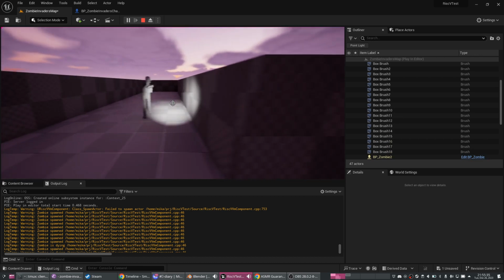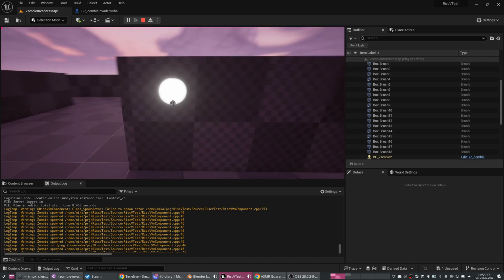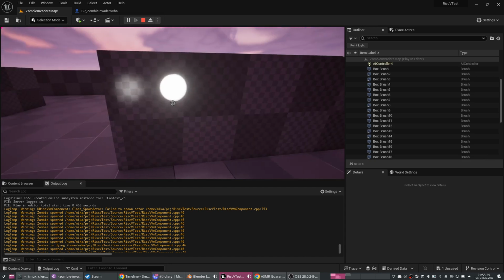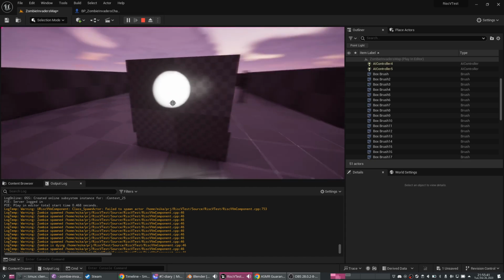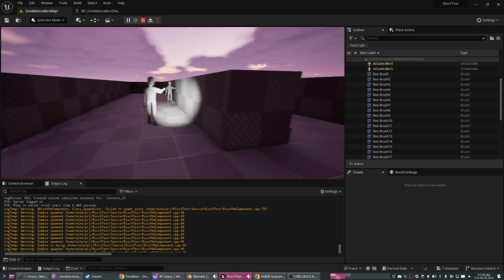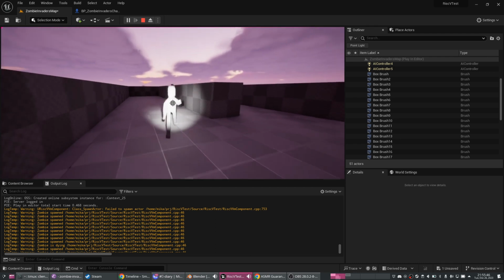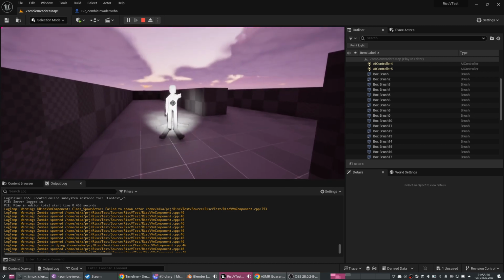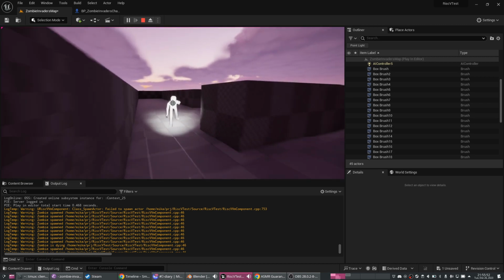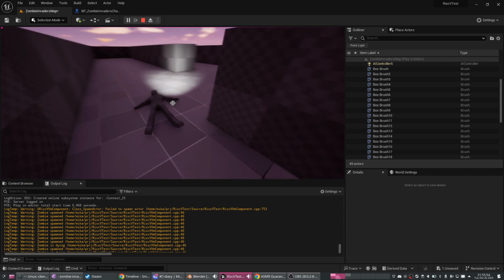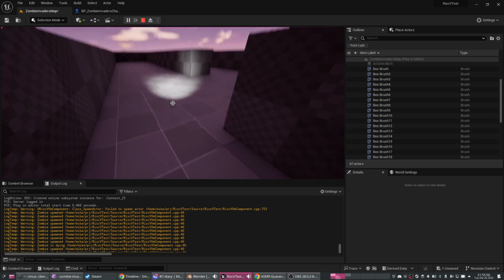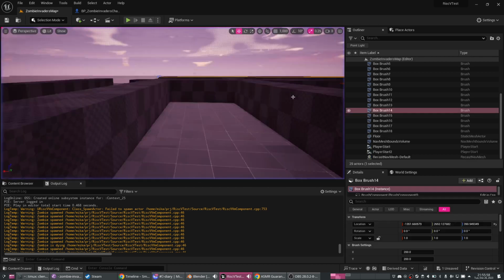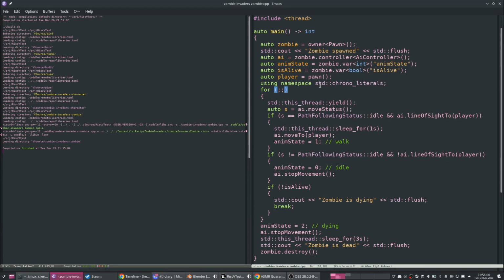Then it doesn't see me, it's just idling, and as soon as it sees me, it waits for 1 second and starts walking towards me. Then I hit it, it triggers the death animation, lays down on the ground for 3 seconds and disappears. So this is all in this code.